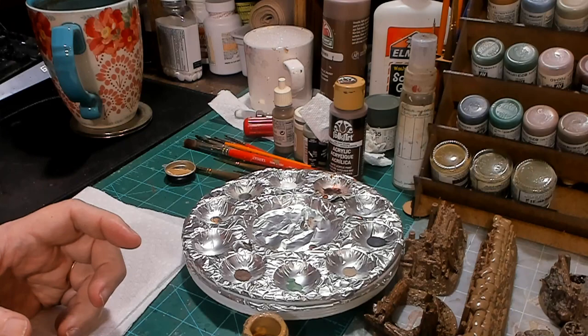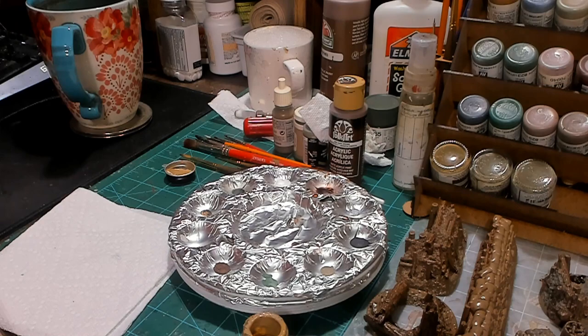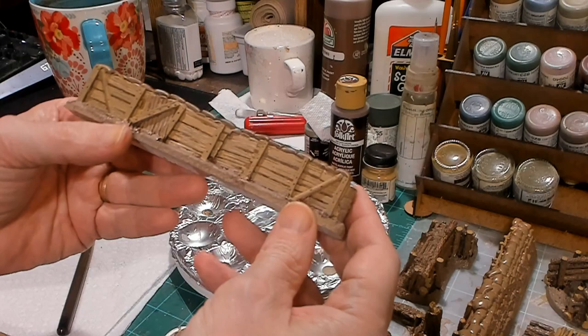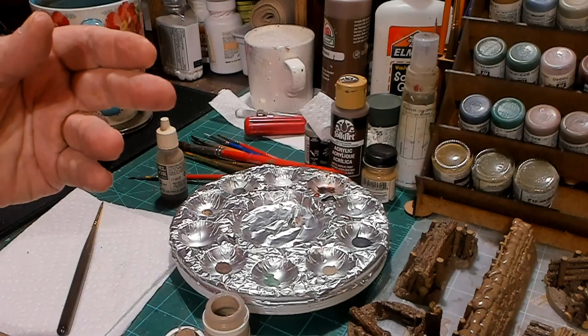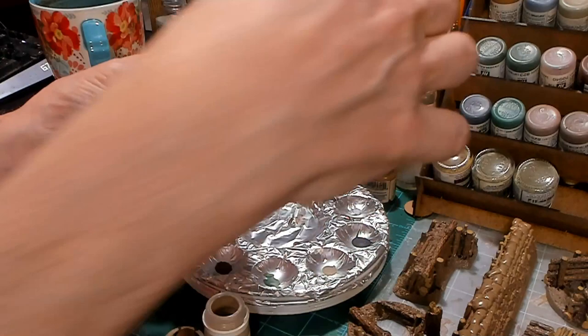Now, what I'm going to do is I'm going to do a lot of these pieces, and then I'm going to come back and show you what they looked like after I painted them. Okay, so now that we got the wood on there, you can see that once it starts to dry, it really is kind of subdued. It's not too bold and in your face. Even on that, it's really not. And here we go, the ends where I dabbed it on. Okay, that looks really good.